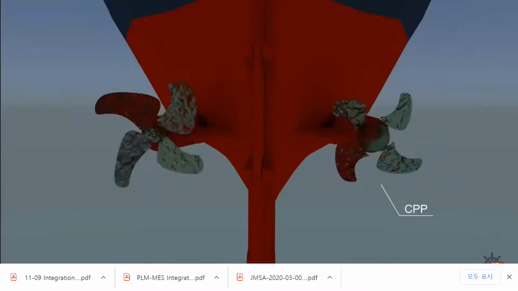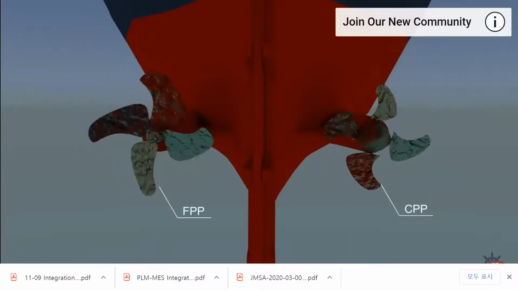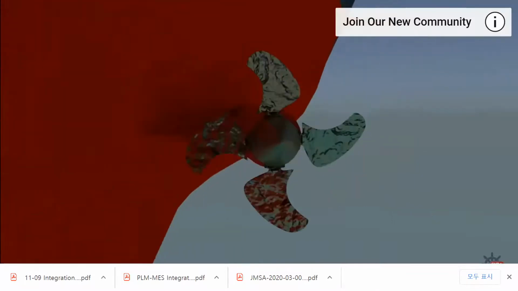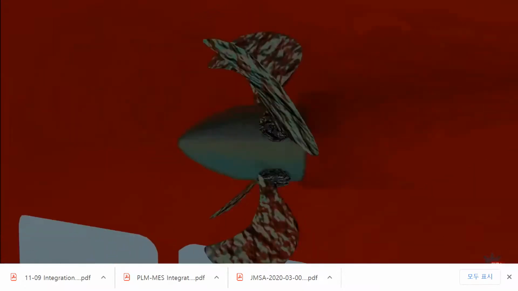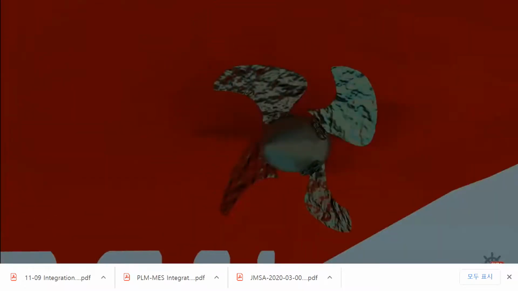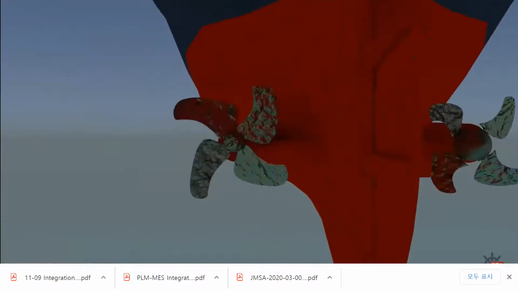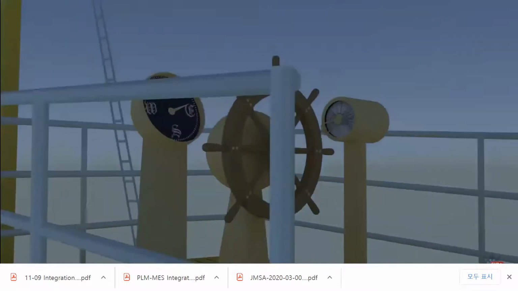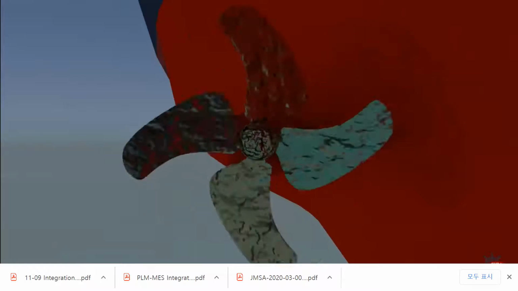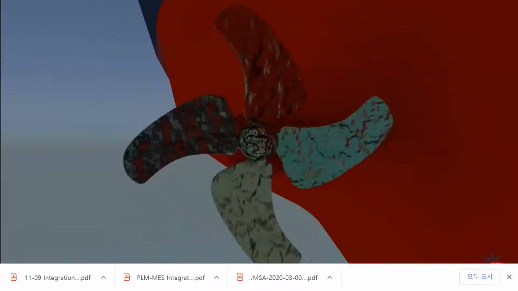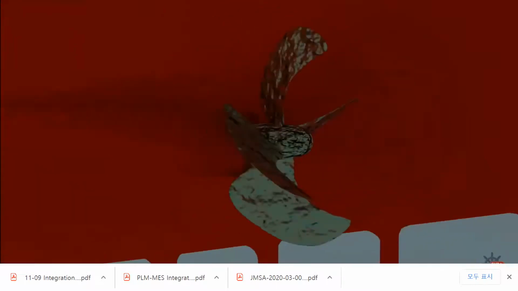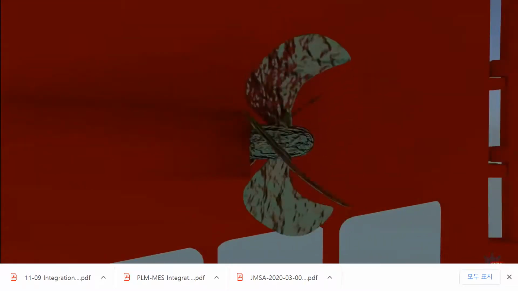When they're spinning away like this, it's hard to see anything much, so let's slow it down and look at the controllable pitch. Like this, she's running ahead. The propeller blade is cutting the water and propelling it backwards. This is no different to a fixed propeller. When running ahead, they look exactly the same. The difference comes when we want to reduce the speed. To reduce the speed of a fixed propeller, you have to slow the rotation. Very easy if you've either got a gearbox or an engine that can easily vary its speed. It's a bit harder when your engine likes to run at a constant speed.